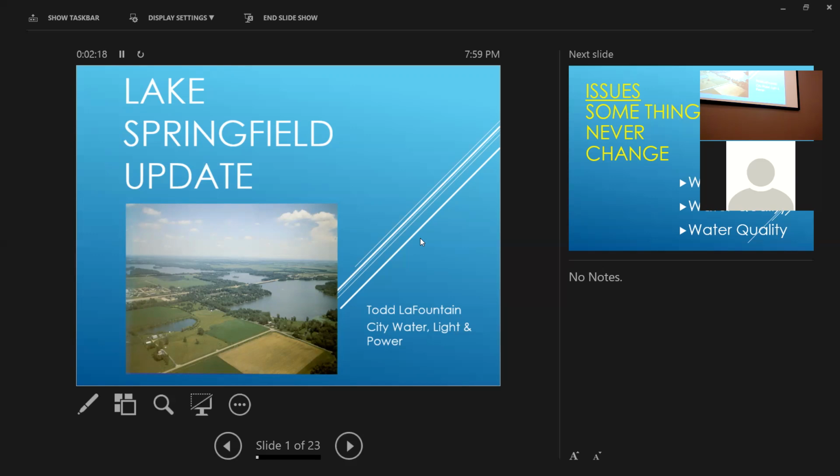Atrazine, we were right there at the limit, we were in danger of going on the IEPA's restricted status list. Why that was huge at the time, not only, obviously, exceeding the MCL, 3 parts per billion for atrazine, is a huge issue for us personally, we're trying to deliver compliant water all the time. So it's huge on that level, but why it was huge for the economic community around here is what that meant: if we went on that restricted status list, that meant no more main extensions.